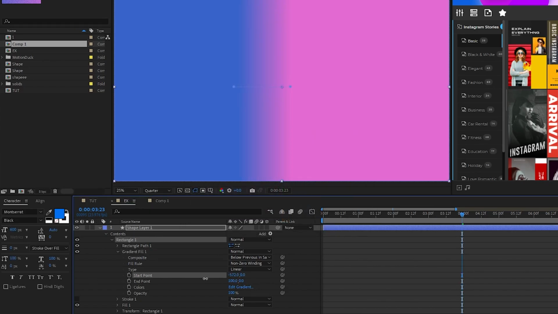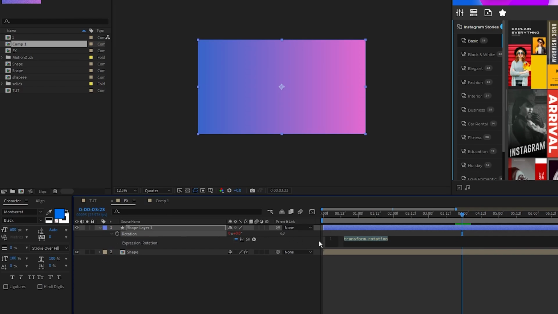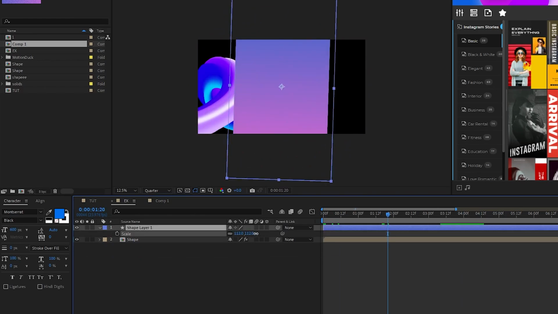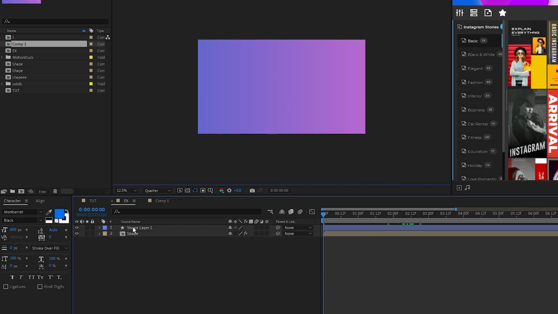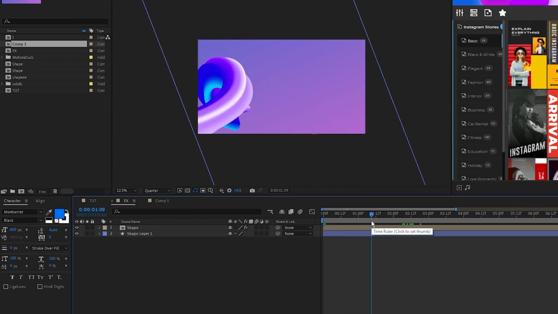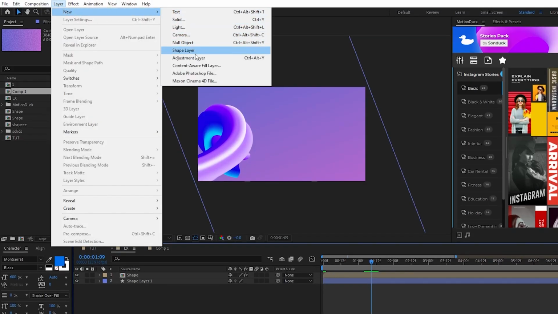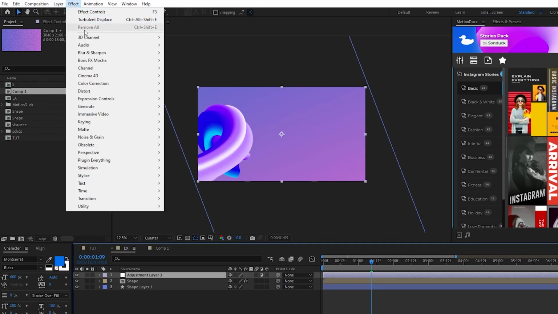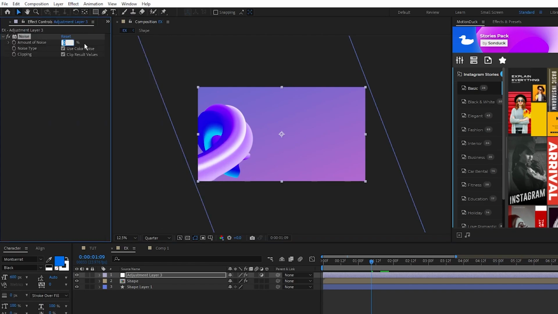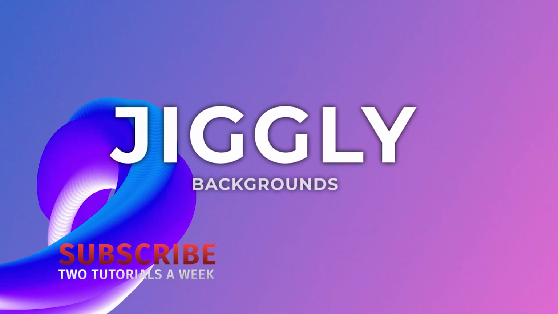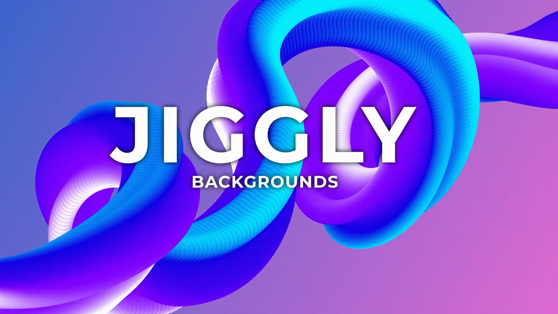Then take the start point, move it all the way to the left side of the composition like this, take the end point, and move it all the way to the right side of the composition like this. Next, press R for rotation, alt-click the stopwatch for rotation, and type in time*50 so that the background constantly rotates, then press S for scale, and scale up the rectangle so that it fills the whole screen even when it's rotating. Lastly, we'll add an adjustment layer by going to Layer, New, Adjustment Layer, then go up to Effect, Noise and Grain, Noise, set the amount of noise to around 12%, and uncheck Use Color Noise. And we're done. A cool winding shape background to use on your projects in After Effects.